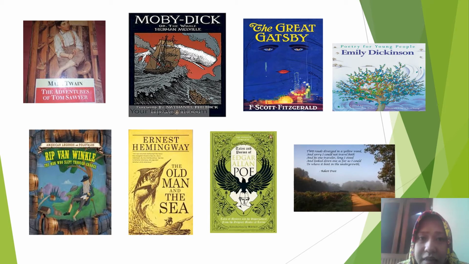Moby Dick is an example of literary works written in the Romantic era or in the Transcendentalism era of America. And then The Great Gatsby, this is a novel written in the modern era, in the time of World War I. Okay. Then Rip Van Winkle, this is a short story written in the Revolutionary era, between the Revolutionary era and the Romantic era. And then this is Ernest Hemingway, The Old Man and the Sea. Okay, which one of these literary works have you ever seen in the bookstore or have you ever read before?